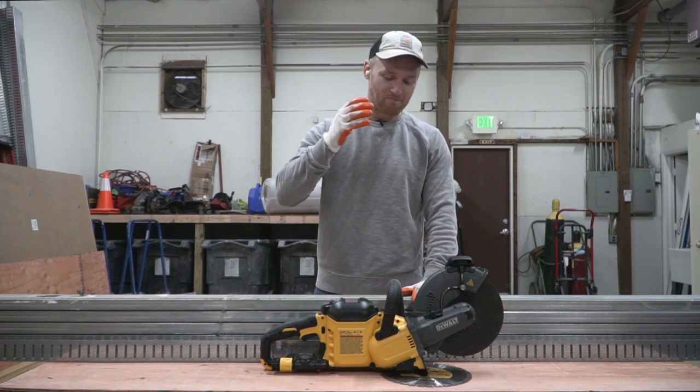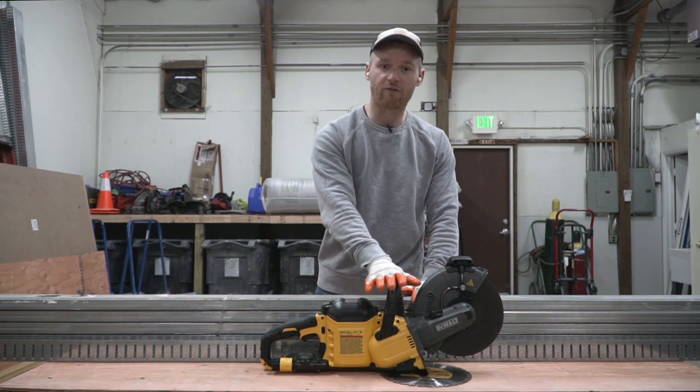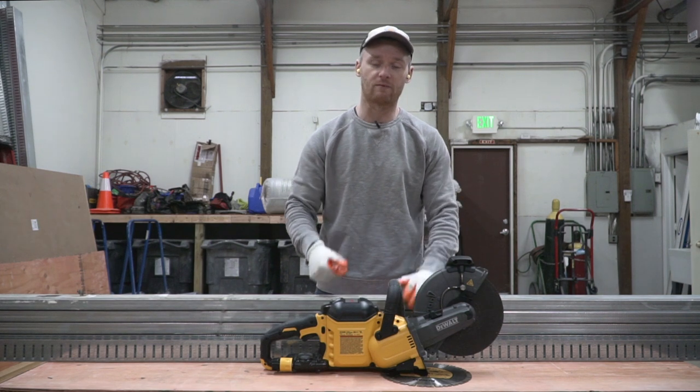So hope you guys enjoy. But definitely, just in a first case use, I recommend this saw to anybody that's on the fence and thinking about buying it.